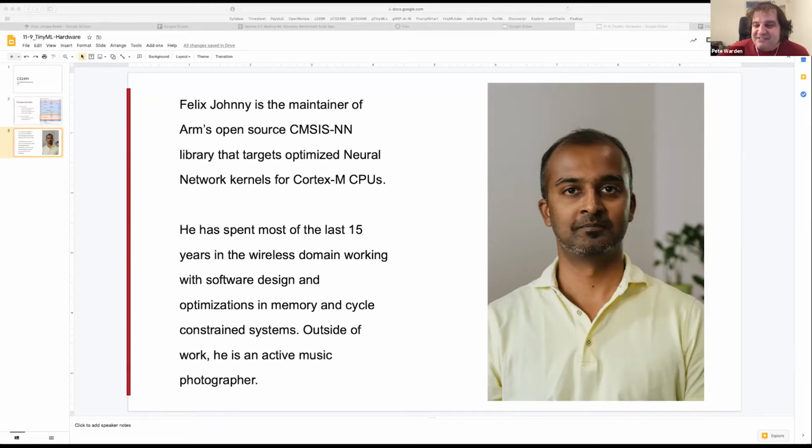So it was kind of a big, scary thing to do. But it's been absolutely fantastic working with Felix and his team. They've been doing amazing work to speed up running ML models on these devices.